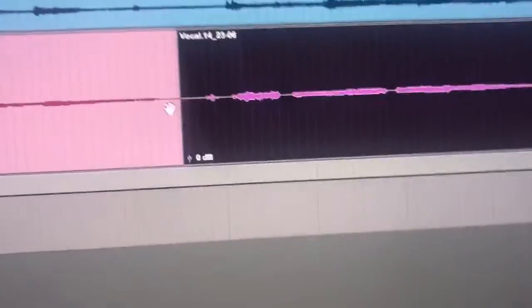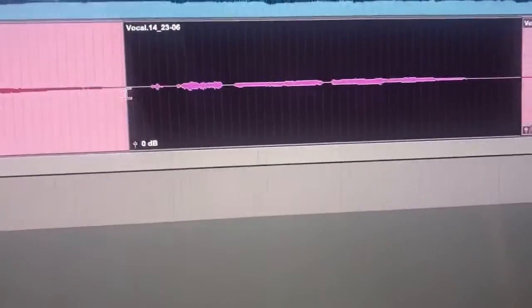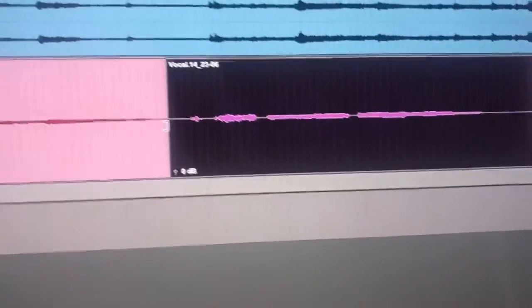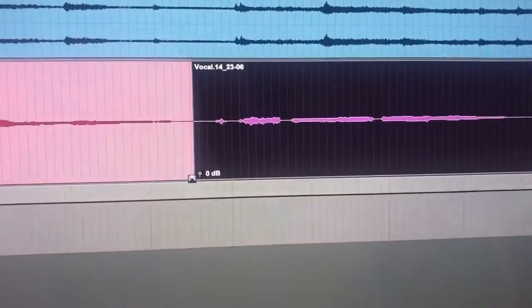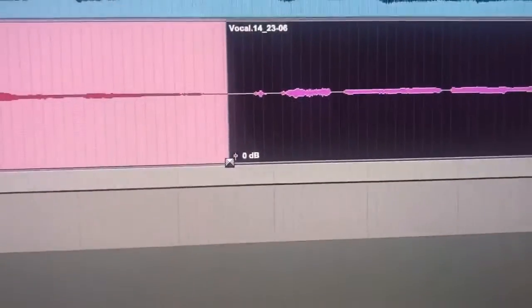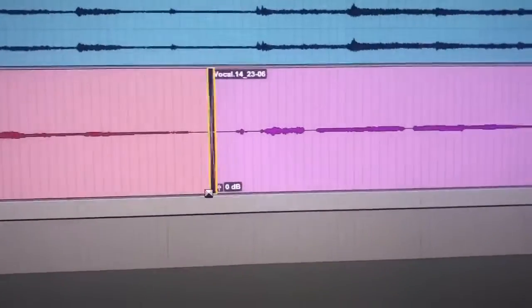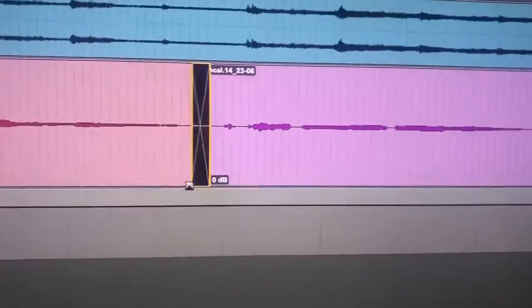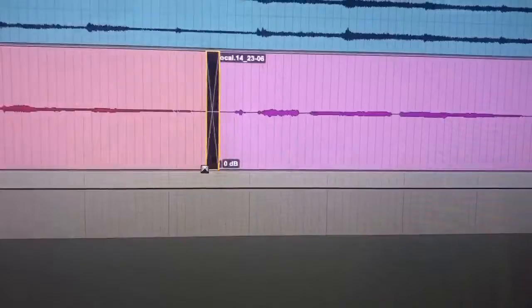And I think your version of Pro Tools has this feature: when you want to make a crossfade, you go to the bottom where they meet, click with the mouse, and drag left and right, and it'll make a crossfade for you.